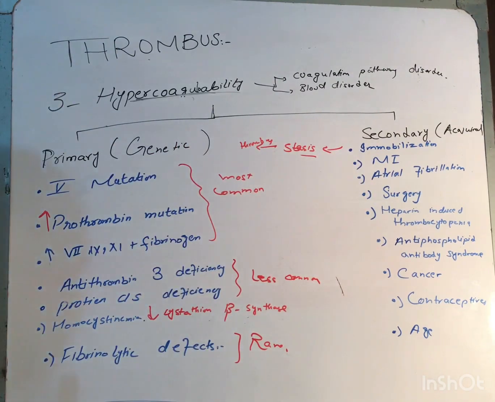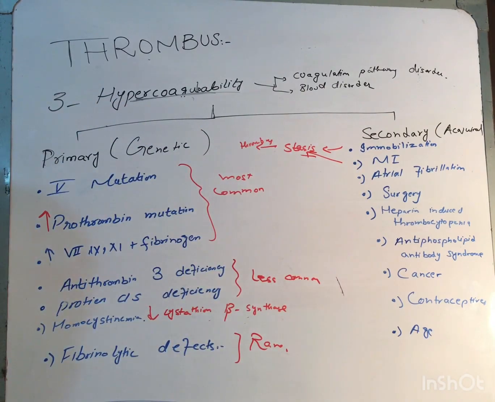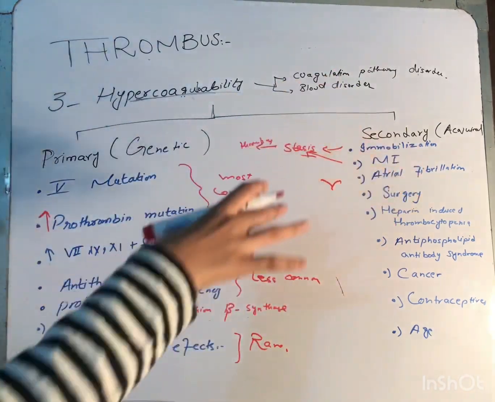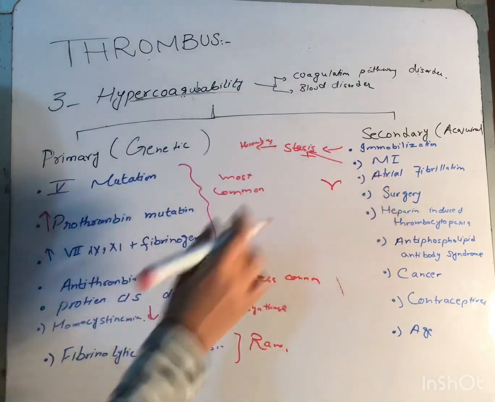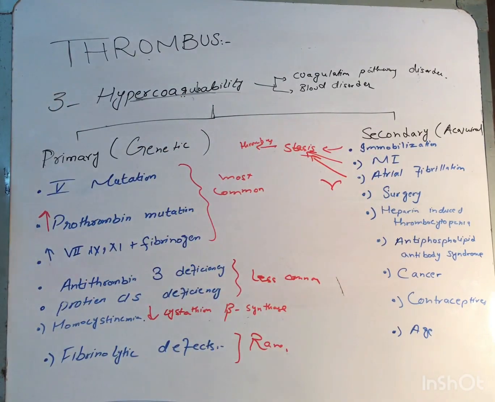Myocardial infarction. In myocardial infarction, basically there is compromised blood supply to some portion of the heart, that portion will be necrosed, and that part will no more be contracting. So whenever there is no contraction in some portion of the heart, there will be stasis of blood. Again, there will be stasis, and that will lead to thrombus formation. Atrial fibrillation. We know mitral valve stenosis, rheumatic mitral valve stenosis, in which our mitral valve is stenosed, and there is atrial dilation, and when there is atrial dilation, there will be atrial fibrillation, and there will be stasis of blood. Again, there will be thrombus formation.